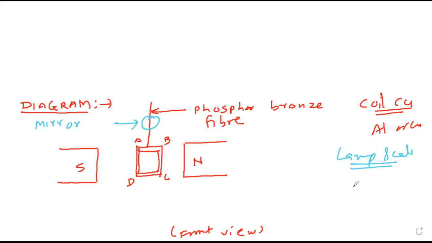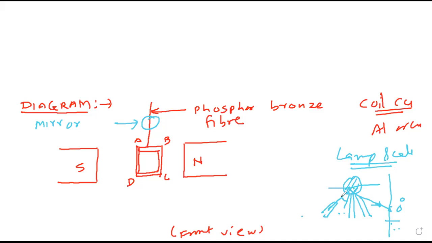Now what is the lamp scale arrangement? If this is the mirror, here there is a lamp which is making light incident. If we don't rotate the mirror, it will get reflected back. Wherever it is reflecting, we'll mark that as 0 because there is no change in the position of the mirror. Then we rotate the mirror by 10 degrees, 20, 30, 40, 50 degrees, keeping the incident ray fixed. So our reflected ray will move by 20 when the mirror moves by 10, and by 40 when it moves by 20. Understood? Keeping the incident ray fixed, if the mirror is rotated by theta, the reflected ray will rotate by 2 theta.